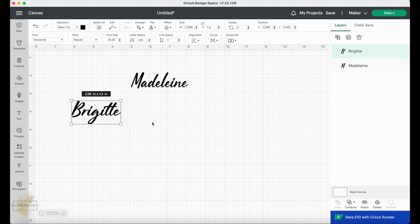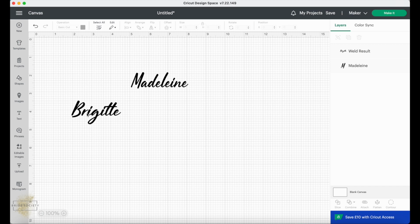Okay. Also, my font here, as you can see, is joined up. Some fonts won't be like that, or say the letters will be further apart, if you've moved them together manually. If you've done that, you will want to then come down here to where it says combine and hit weld. This will mean that it cuts out as one shape and doesn't end up making extra cuts where the joins are, where they were originally separate letters. And that way it just is one word, it's nice and neat.